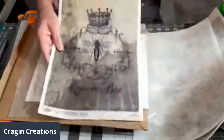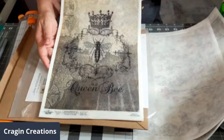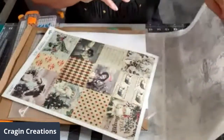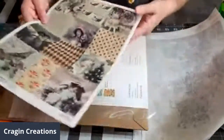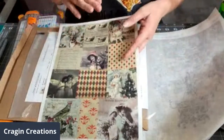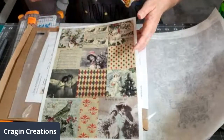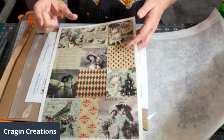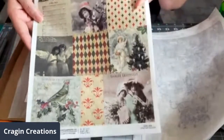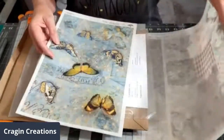All right, and then this one is called the Bee Heirloom. And then I got some of these smaller ones. Y'all know if you've been with me for a while, I like making my own thank you cards and things like that. So these are smaller squares that I can make cards out of, or little signs for my tiered trays, or something like that. So that's those. This paper is so cool. I can't wait to actually try it.